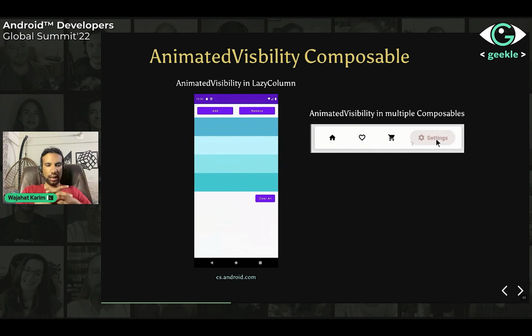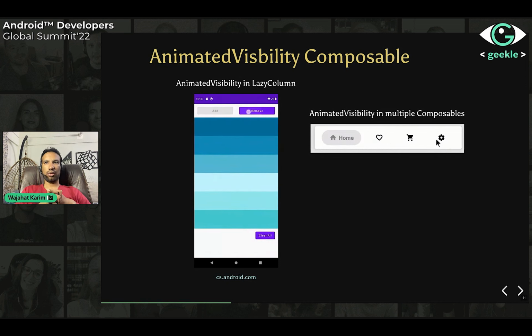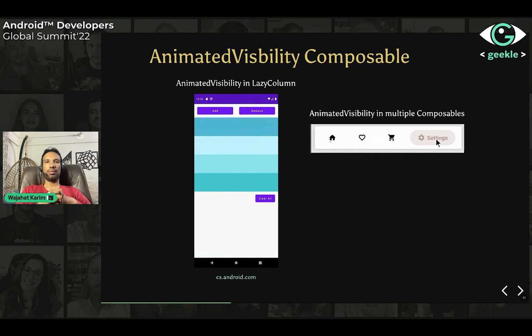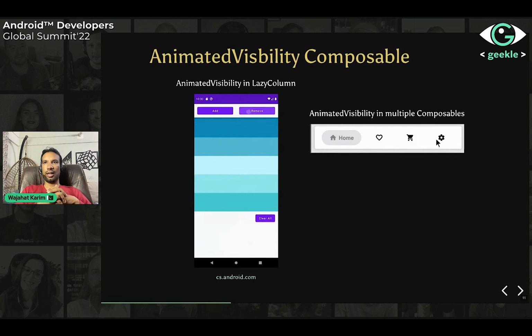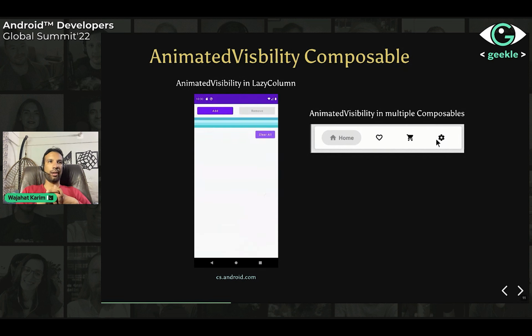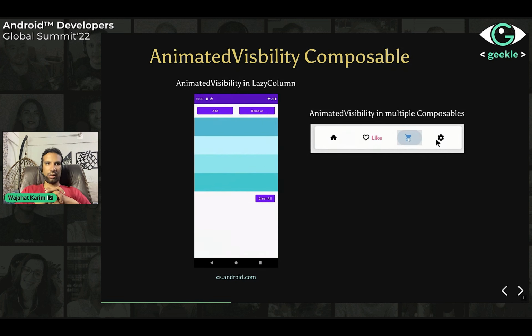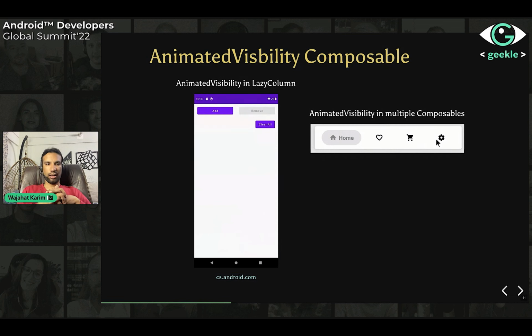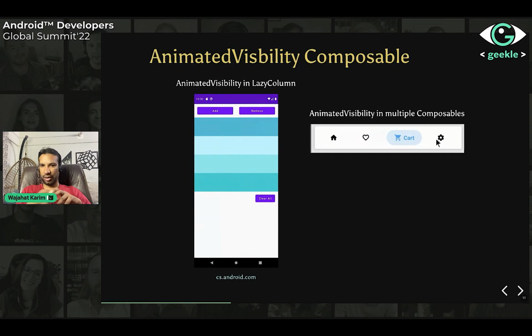So you can also use animated visibility with dynamic data, like using recycler views, which in Jetpack Compose is equivalent of lazy row or lazy column. So you can also use animated visibility animations in lazy row, lazy columns as well, just like you would do in any static composable. So it's very simple, but it brings a very cool effect in the application for micro transitions.